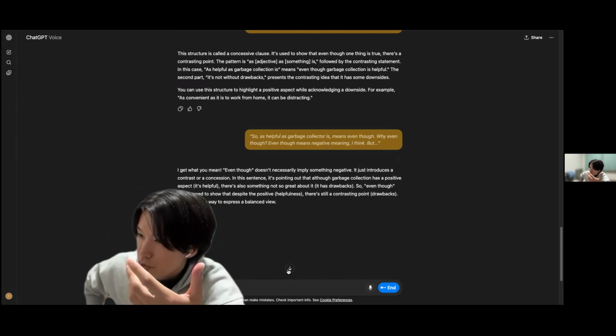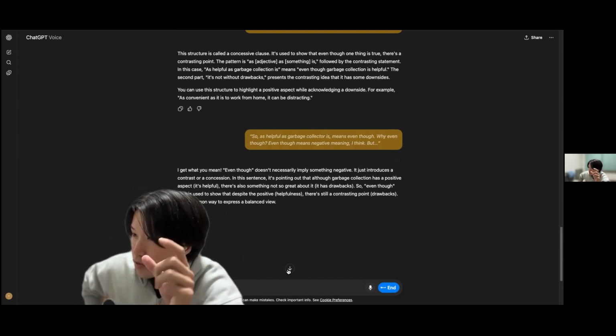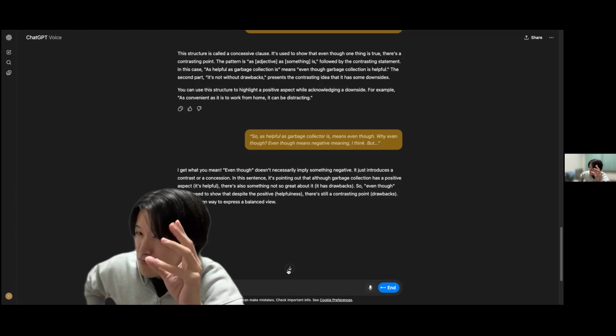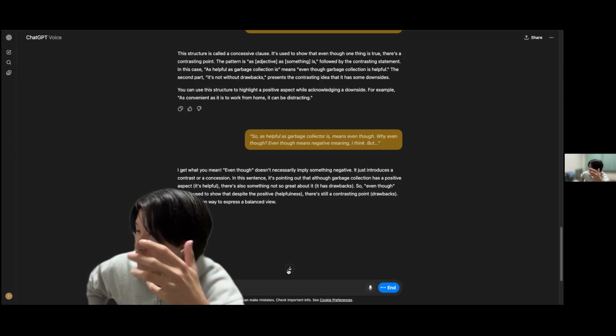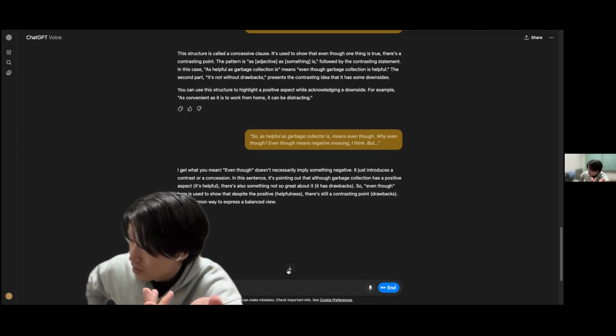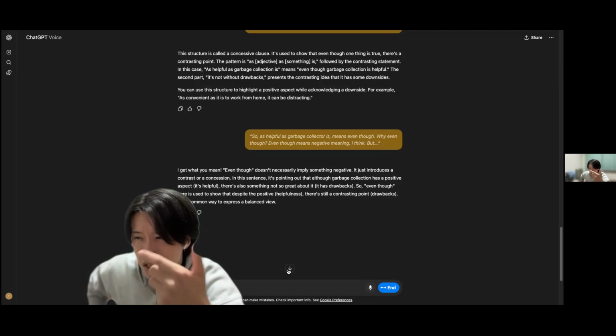I'm confused to hear 'not without drawbacks' because not is negative and without is negative and drawbacks is negative. So what's the result? As a result, this sentence means negative, actually.